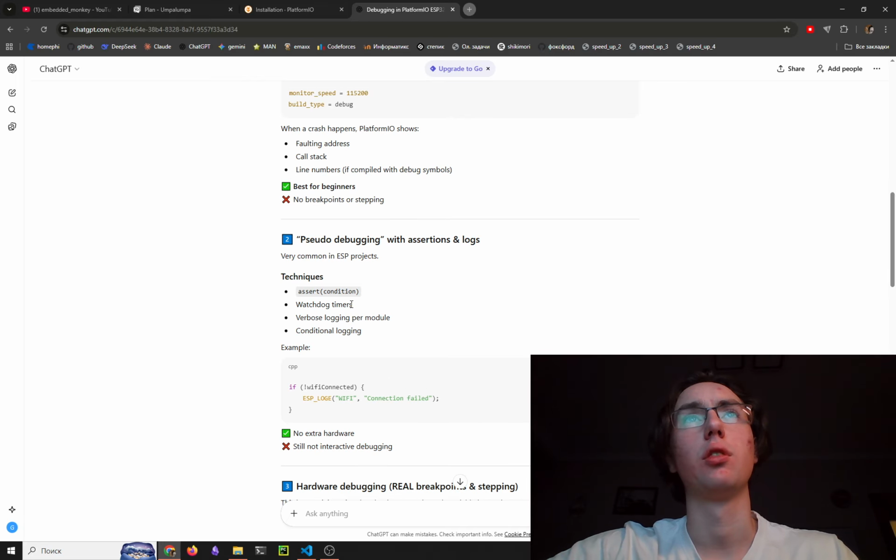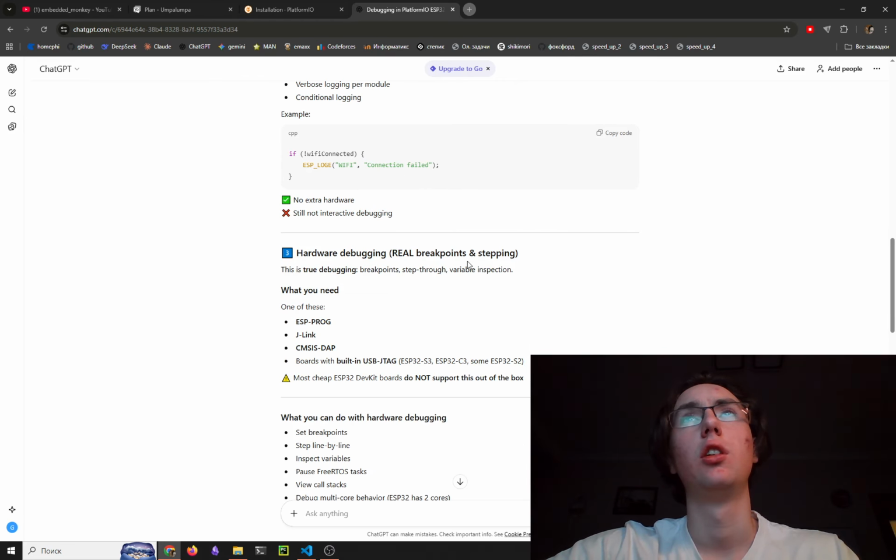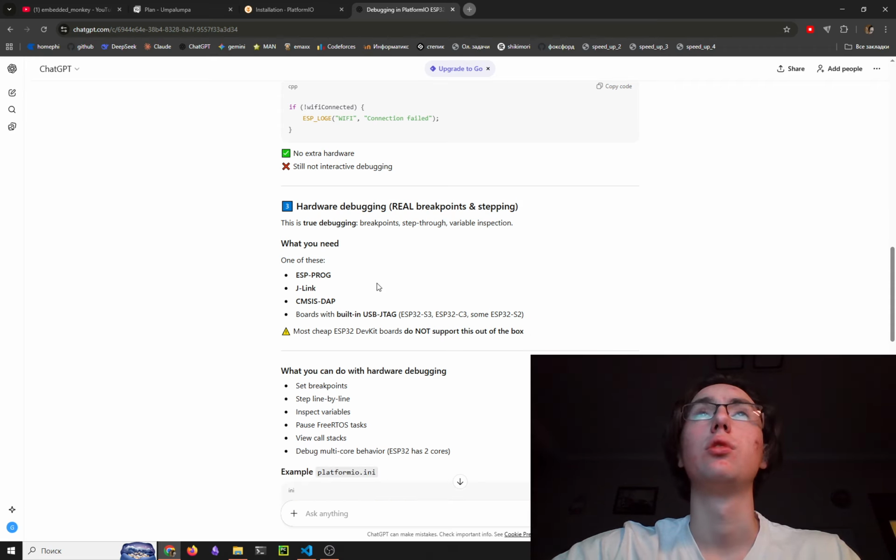Starting the watchdog timers. Real breakpoints and stepping through debugging: breakpoints, step through, variable inspection. One of those boards with built-in USB-JTAG. By the way, it says like ESP32-S3, ESP32-C3, and some ESP32-S2.